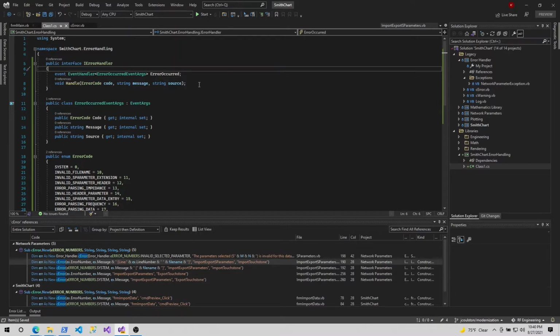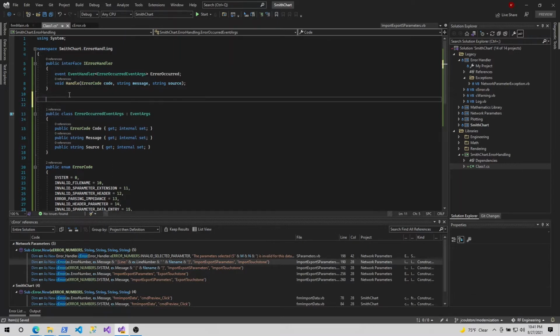I think we still need that for now. We'll have to think of another way to approach that maybe later on. But for now, we have our code right here. We don't really need a whole lot else. We do need an implementation though. So let's create a default implementation. We're going to say public class default error handler.